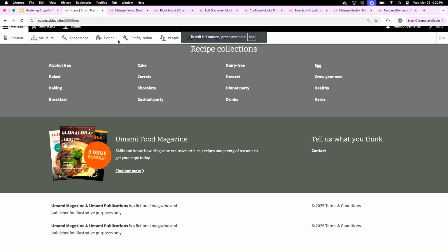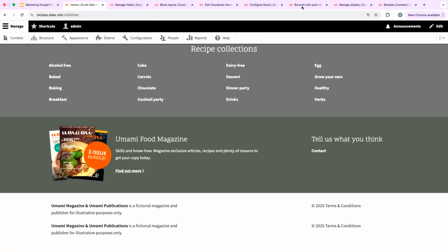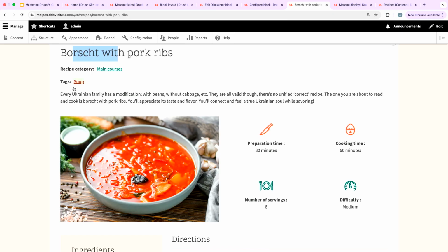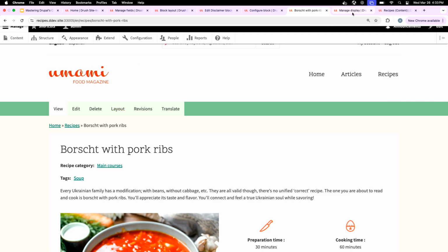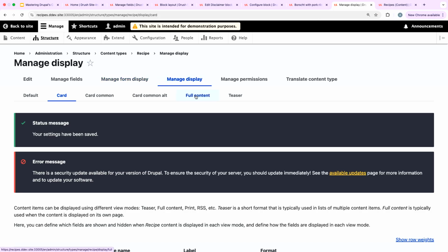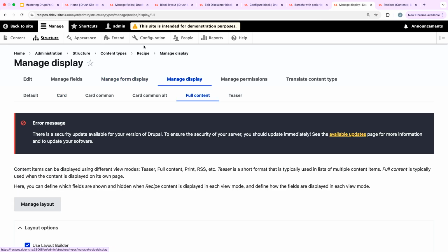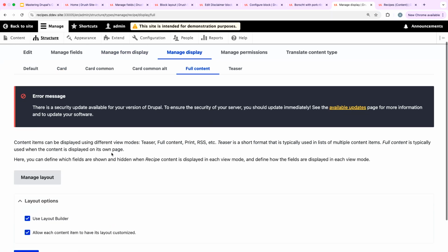And here's our recipe page. So if I look here, I can tell this recipe entity in the full content display is using the layout builder because we have this layout tab. But you can also see it if I go to our full content display for our recipe content type.